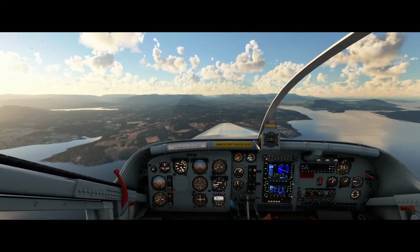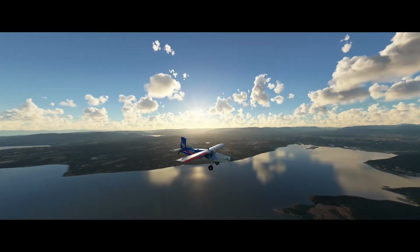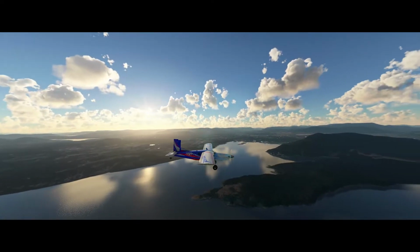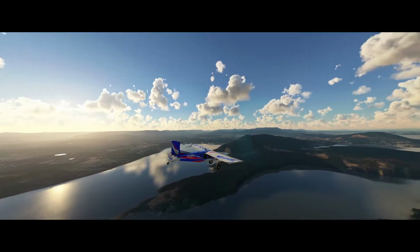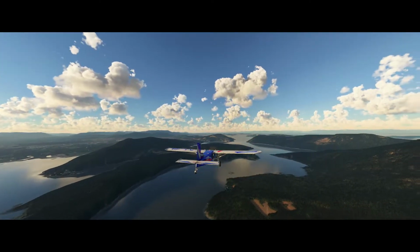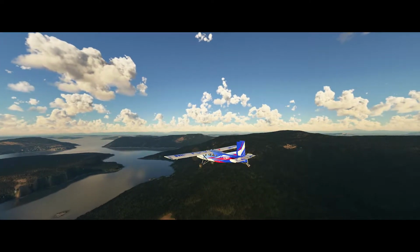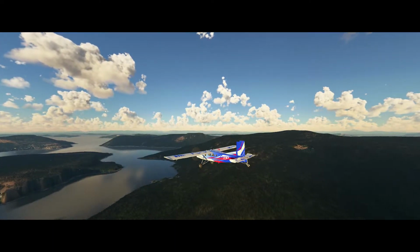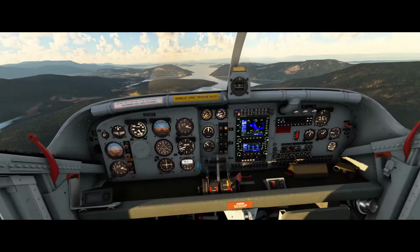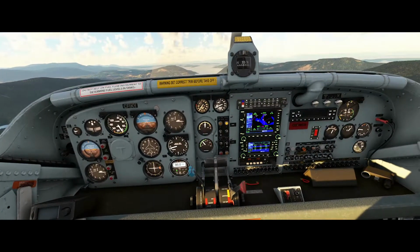It's powered by a Pratt & Whitney Canada PT-6A turboprop with about 500 shaft horsepower, which is a substantial increase over the original piston engine, which developed about half that. As you can see, it's ample power for getting off the ground quickly and for climbing out. Now, we're flying very light, no cargo, and only half a load of fuel, so it will be interesting also to test the aircraft when we load it right up and give it a full load of fuel and see what it's like getting off the ground then. But it's pretty sprightly, lightly loaded as it is today.